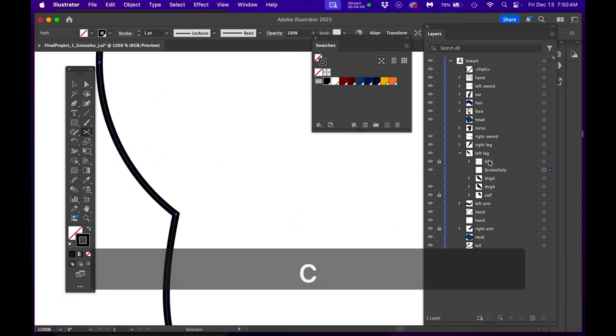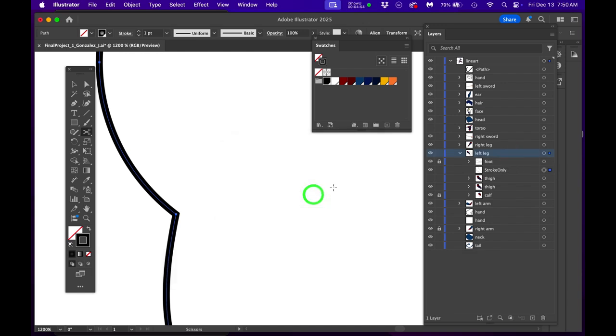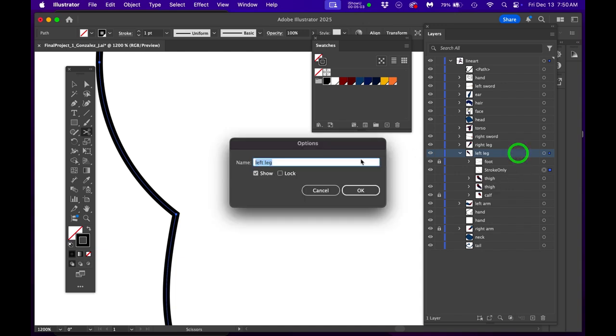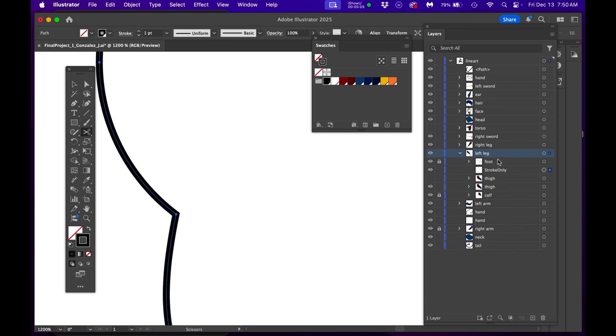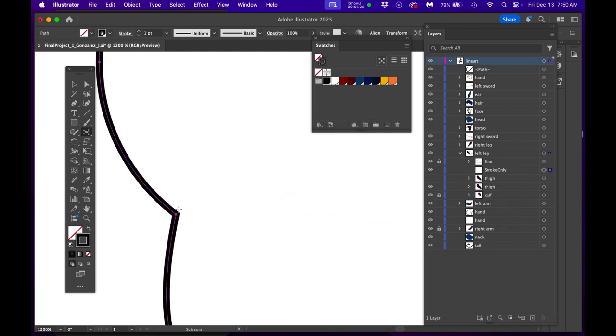Let me change the color of this so you can see what I'm talking about. Whoops, that was not what I wanted to do. Let me go into the upper one. Okay, leg. Okay, what you've done is you have created groups inside your line art single layer, which is fine. I'm just going to change the color so you can see it a little better, I hope.